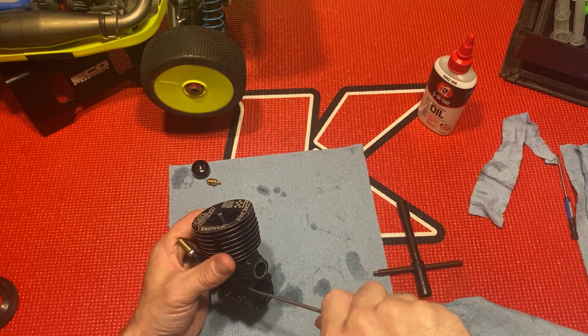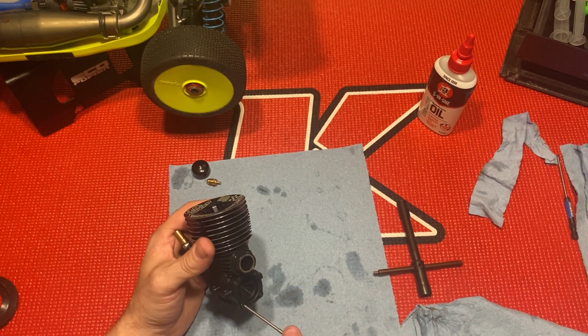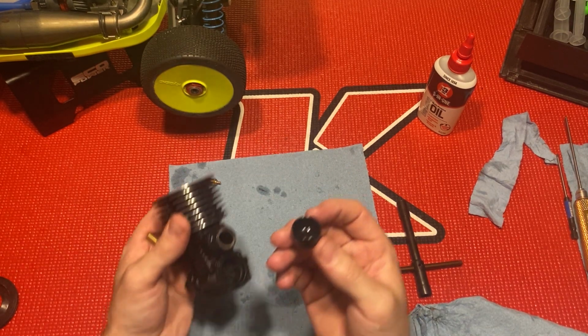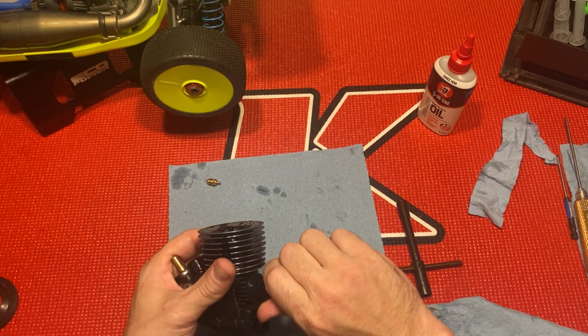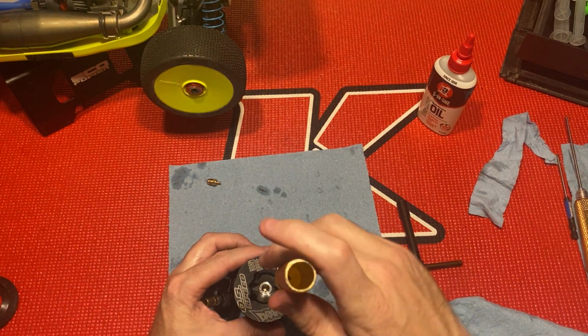I'm just gonna give them a little tightening. I'm basically making sure they're on. I'm not using much torque at all. I'm gonna throw this back on, make sure this is nice and clean, nothing in it. I've got to tighten these down.